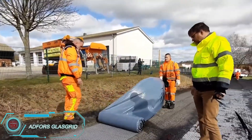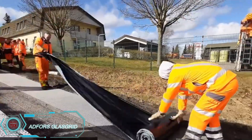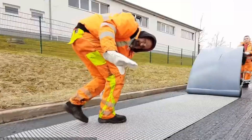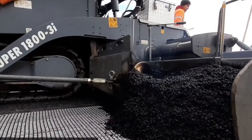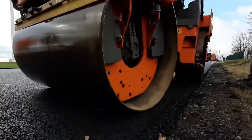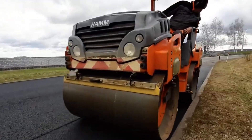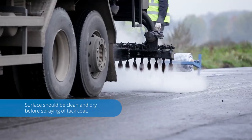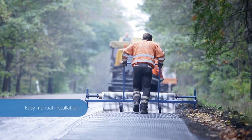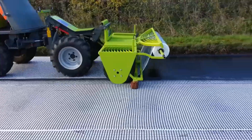Adfor's glass grid is a line of geogrids designed to reinforce pavement. These simple-looking grids can triple the lifespan of asphalt layers while reducing maintenance costs by about 50%. The CG version combines glass fiber, non-woven fabric, and a patented elastomer to significantly reduce temperature cracks while acting as a waterproof layer. It's ideal for corner repairs too. Workers can pave up to 1,000 meters per hour manually, and with specialized machinery, that jumps to 6,000 meters per hour.